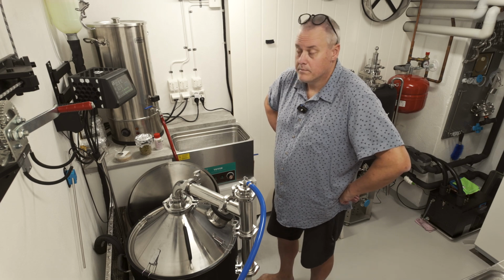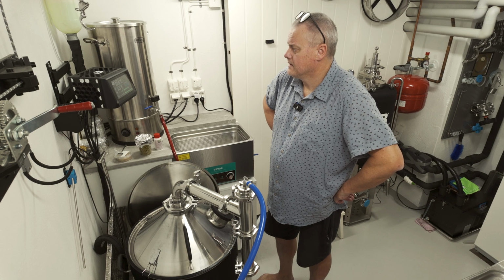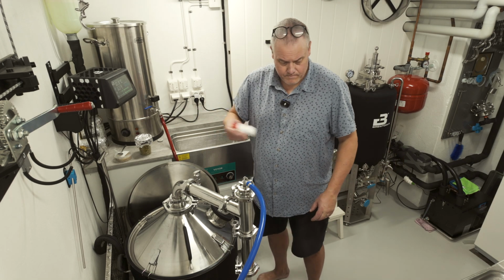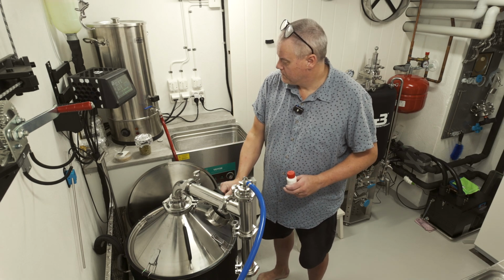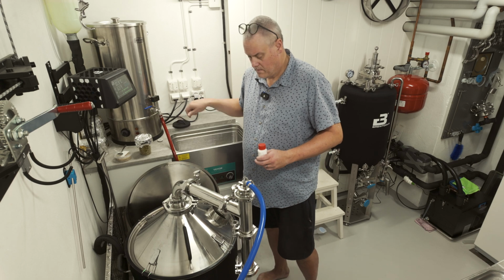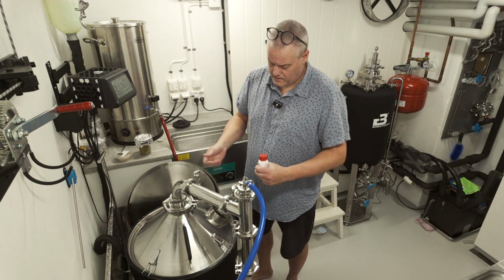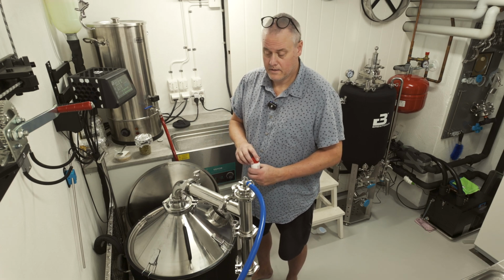We're soon coming up to the boil. It's a little bit left. We're currently at 93 degrees in the tank. But I would like to, so I don't forget it, add a few drops of anti-foam to prevent, let's say, hot break and the proteins bubbling up, and you get to clean a lot if you do that.